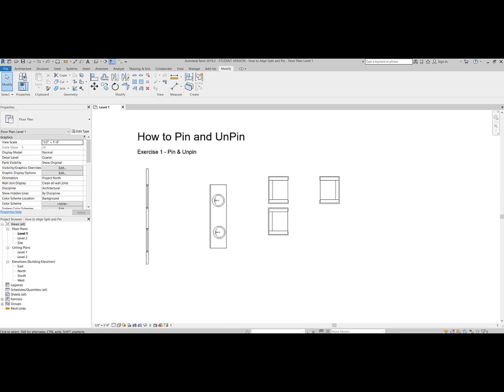Okay, before you go, I want to show you Pin and Unpin. This is a very useful tool. It helps reduce the chance of accidentally moving or deleting something you don't want to move. When I first started using Revit, I kept accidentally moving the exterior walls of a building I was trying to space plan. It would aggravate the architect to no end. So he went ahead and pinned all the items I couldn't move. So if I tried to move it, I would get a warning, and this helped me from accidentally doing something I wasn't supposed to do.